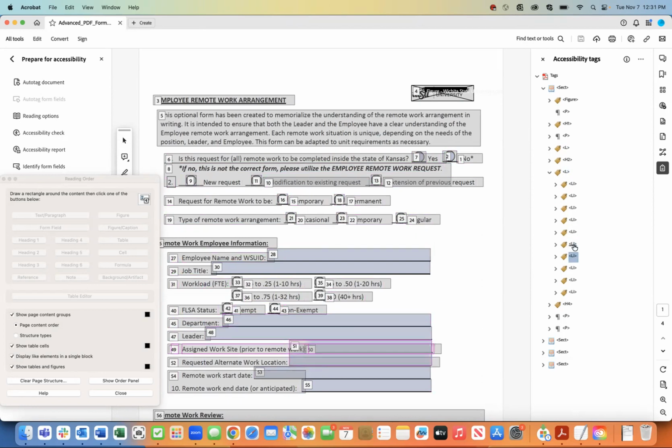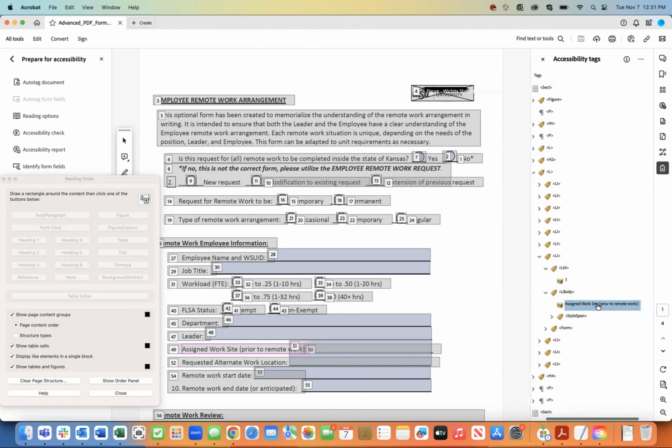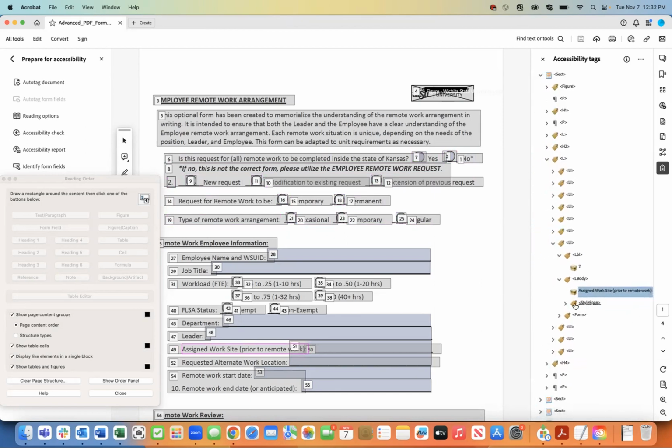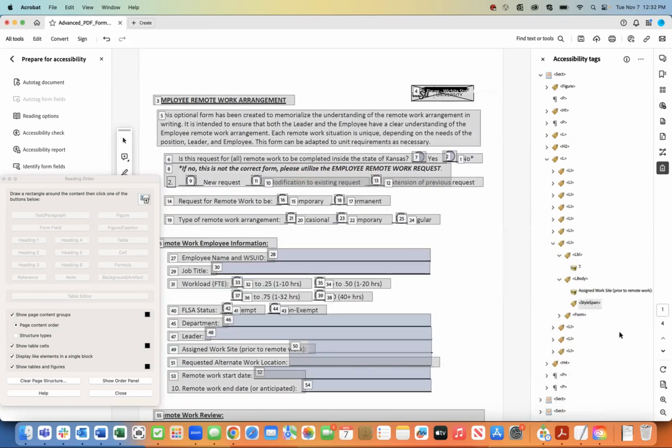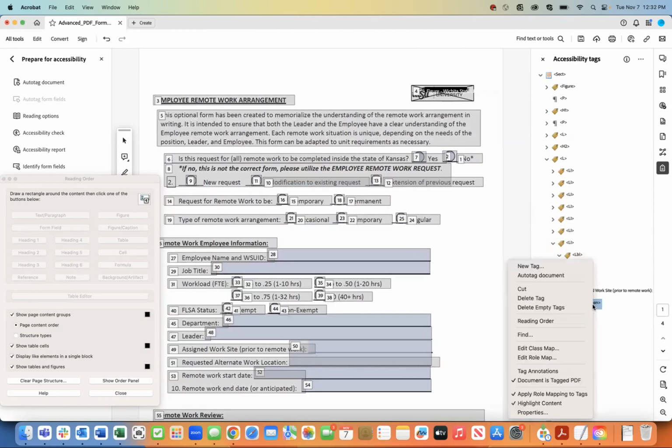We're on this one, which again has pulled some stuff from one underneath it. The label is 7. This body assigned work prior to remote work. Doesn't look like we have any lines caught there, so that's good. Style span. The underline running across, we don't need that. Right click, change tag to artifact. Delete out the style span tag.